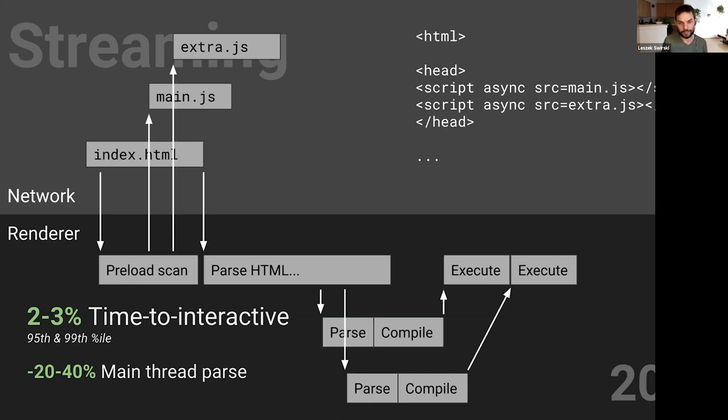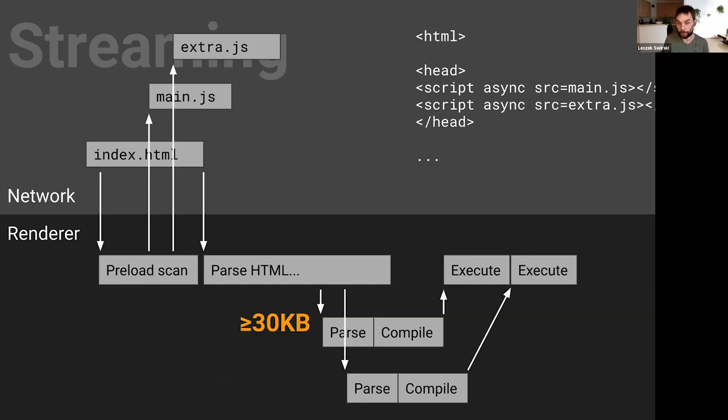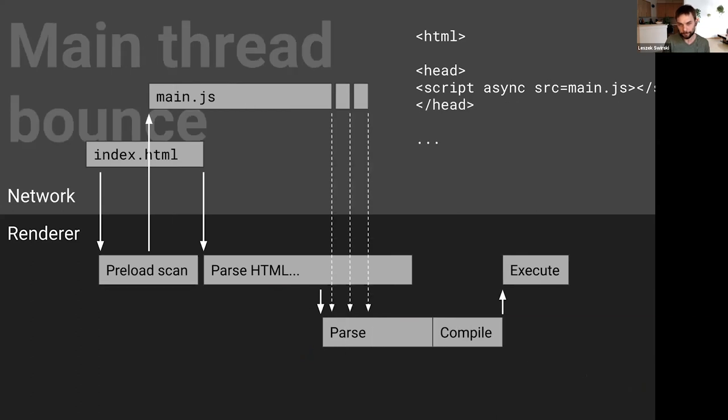Even with the existing streaming, we still got a 2 or 3-ish percentage improvement in time to interactive as a measurement of loading with Chrome, at least in the high percentiles. Reduced the amount of main thread parses that we were doing by 20 to 40%. It was really great. We only do this for large scripts because of overheads. I want to get rid of this. Maybe at some point, once we get rid of those overheads, we'll see how it goes.